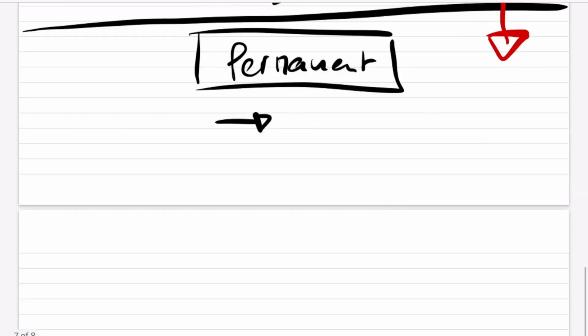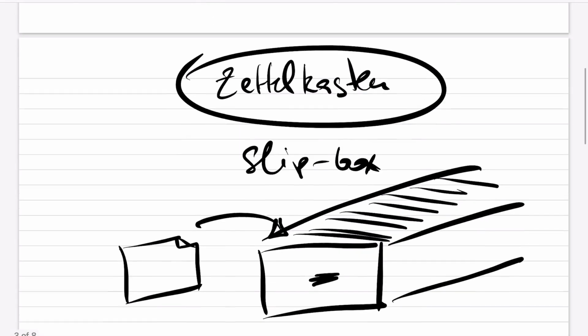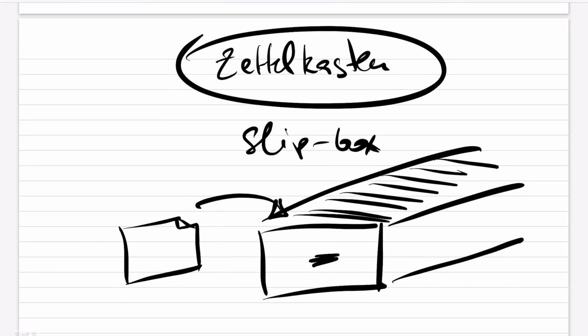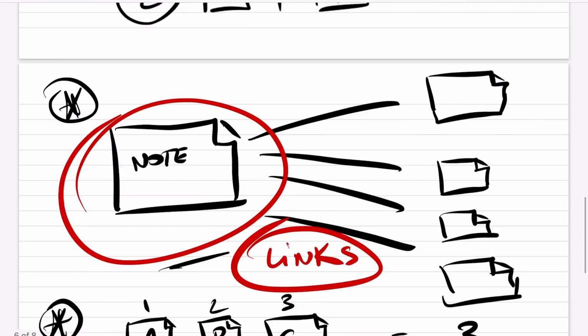So this brings me right now to the last part here, and how to actually create a great permanent node. So remember what I just told you: a permanent node will actually live within your slipbox. So if I go back to what I just drew here previously, a permanent node will actually live within your slipbox. Okay, so how can we actually create this permanent node? There are three components. Let me just write it down here. So three components of a good permanent node, if you prefer.